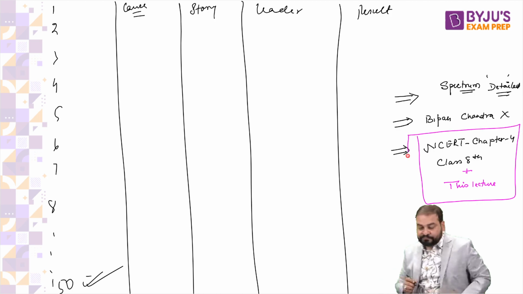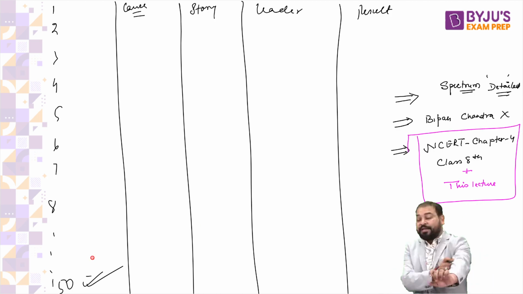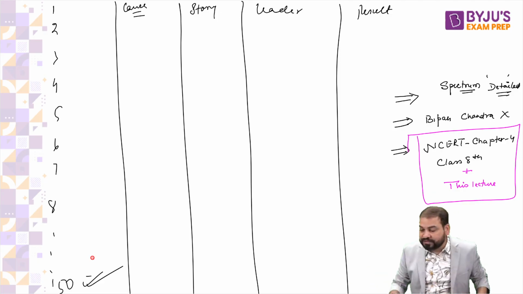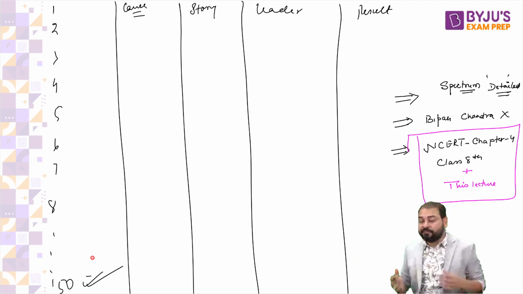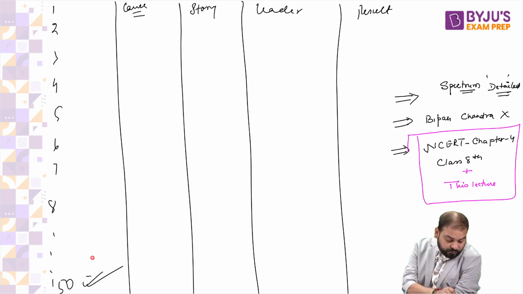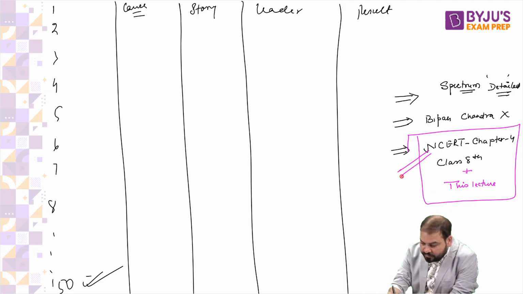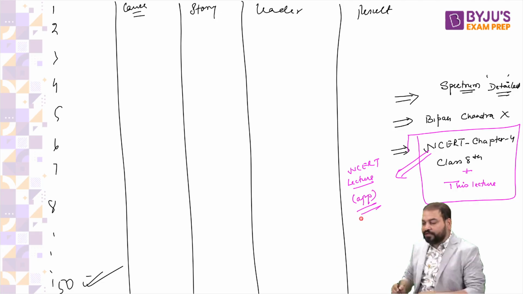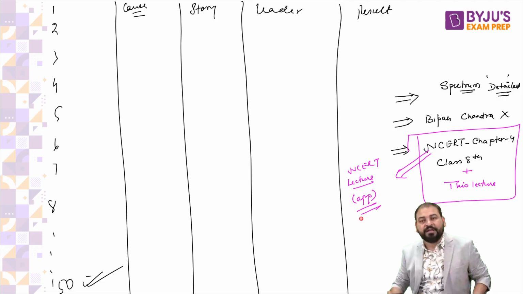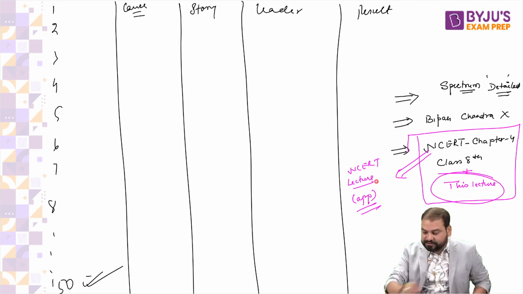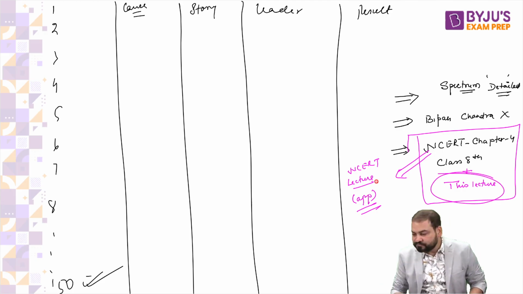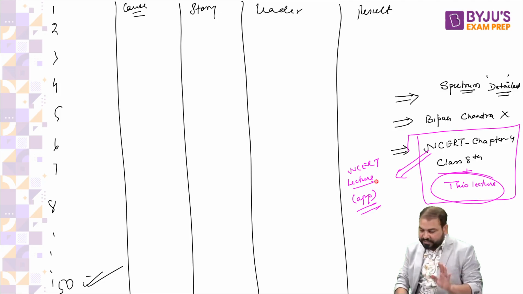For this chapter, if somebody does not like reading books, because I get a lot of such mails where you write, sir, I don't like reading books. So for those people, listen to the NCERT lecture, which is available on the app. If you don't want to read the book, a 1 hour lecture is there on the NCERT. Listen to that and this lecture. Everyone, am I clear about this? Done. No, Bipin Chandra I talked about.